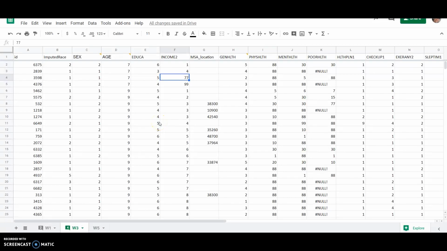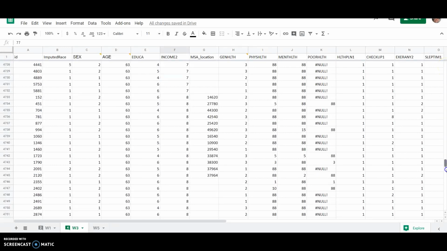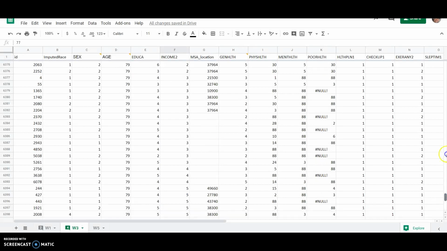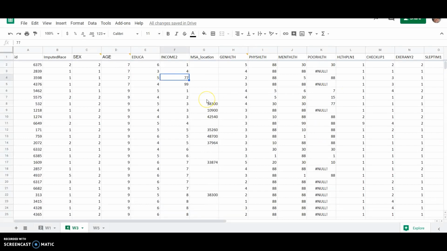Okay, so what we have here is the result of the behavioral risk factor survey. It's a nationwide survey where they call landlines and cell phones. The data we have here is from 2016, all the people that they get responses from in Pennsylvania. So we have 6,800 plus rows. That's a lot of rows to deal with, but as it turns out, the data analysis is not much different than if we had 20 rows.